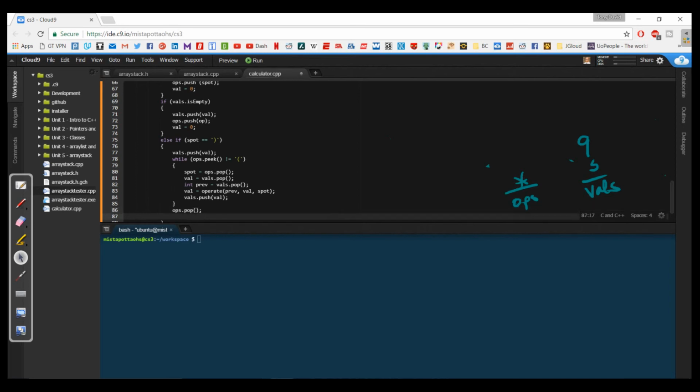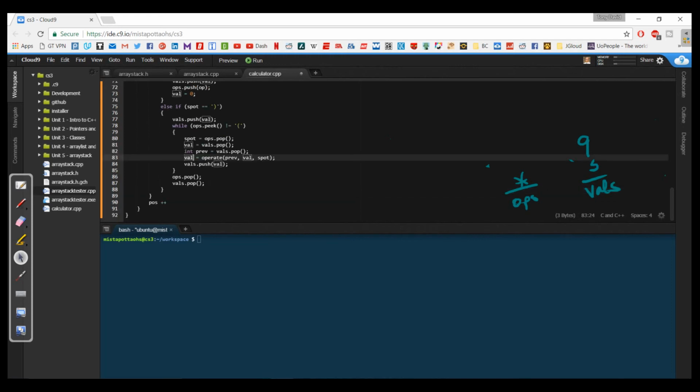But I actually need to do the same thing with vowels. Because when I do this, I'm actually going to have 2 copies of it on the stack. And my variable val is going to have a copy of it. So this is the one time in this program where I'm not going to say val gets 0. I'm done with this.